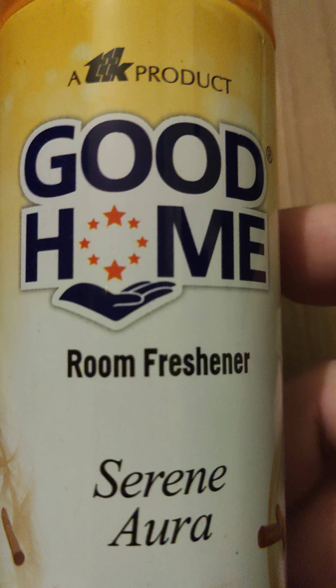The registered office is mentioned in Rohini, New Delhi, and it is marketed by TTK Healthcare at their Chennai office. It is a 140 gram product and the MRP is ₹160. They have given the batch number, manufactured-on date, and best-before dates. It has a three-year expiry. It is also marked as inflammable, with disposal instructions and ozone-friendly labeling. There is also a barcode and QR code on this side.